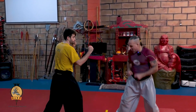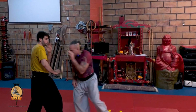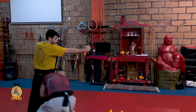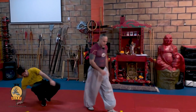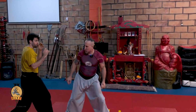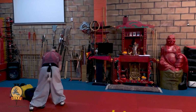So if I can get my opponent from guard, if I can get my opponent moving this way, what I can do is slide. And that's what I'm looking to do. I wanna slide off to the center and take that leg from the side. Okay? So we're here, and right from this position, I'm gonna push to push my opponent back. So I push, he throws, and look, I'm off to the side, and here, I bring him down this way.